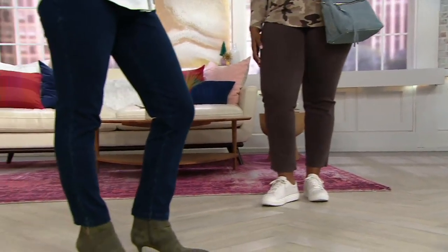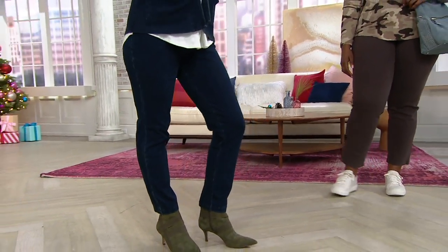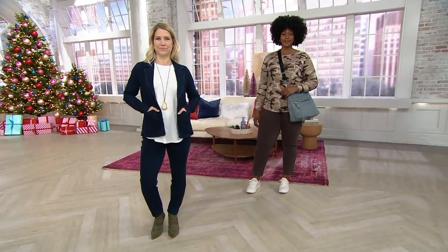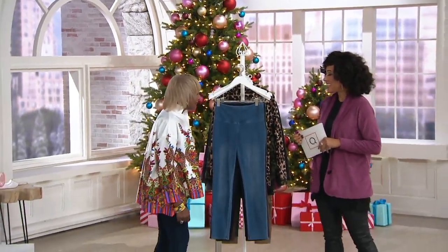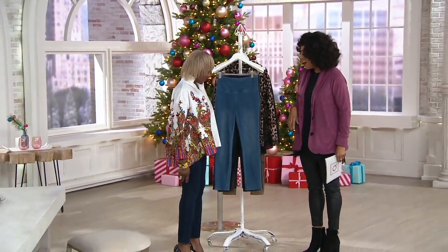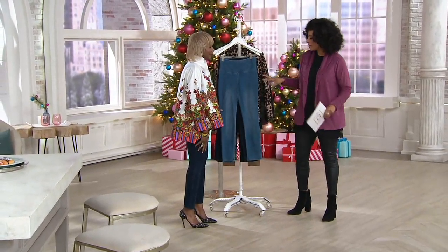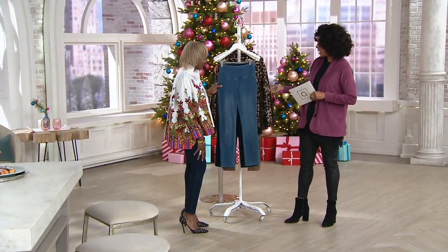As you're looking at them there on both Allison and Ronnie, you can see they're very flattering. Let me bring in Renee Greenstein, who is the designer of Women with Control, and she'll tell us more about Prime Stretch Denim. So this is your version of a really cool denim — it's unique. We'll talk more about what Prime Stretch Denim is, but shall we show the colors first?